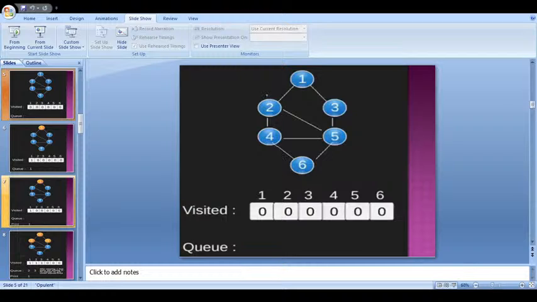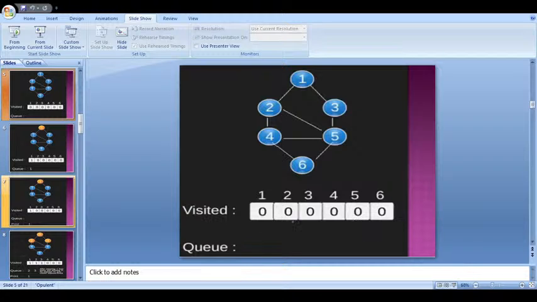an undirected graph. Now, as I told you, I need to take one adjacency list for what? For tracking their status. Currently I am not visiting any nodes, so that is the reason why I put every node status as 0. That is 0 for 1, 0 for 2, 0 for 3, 0 for 4, 0 for 5, 0 for 6.